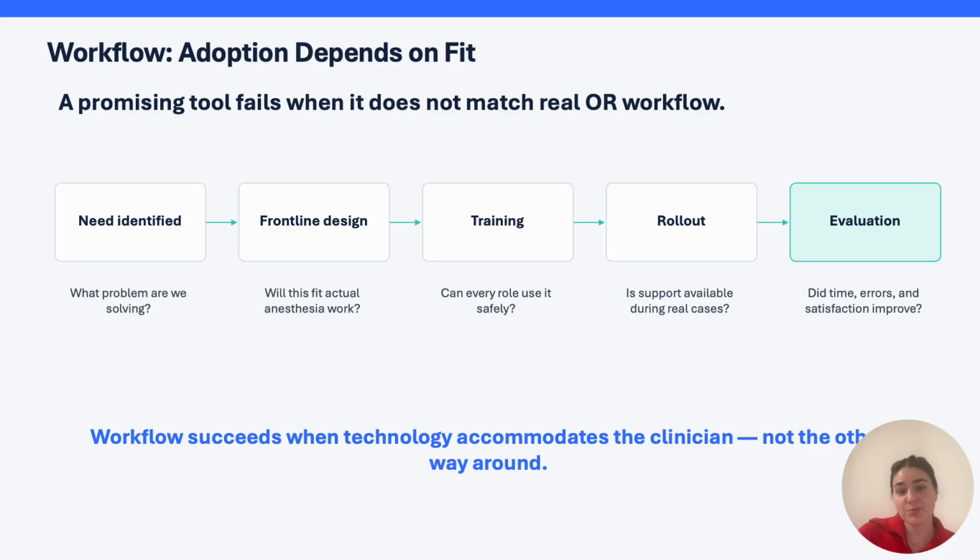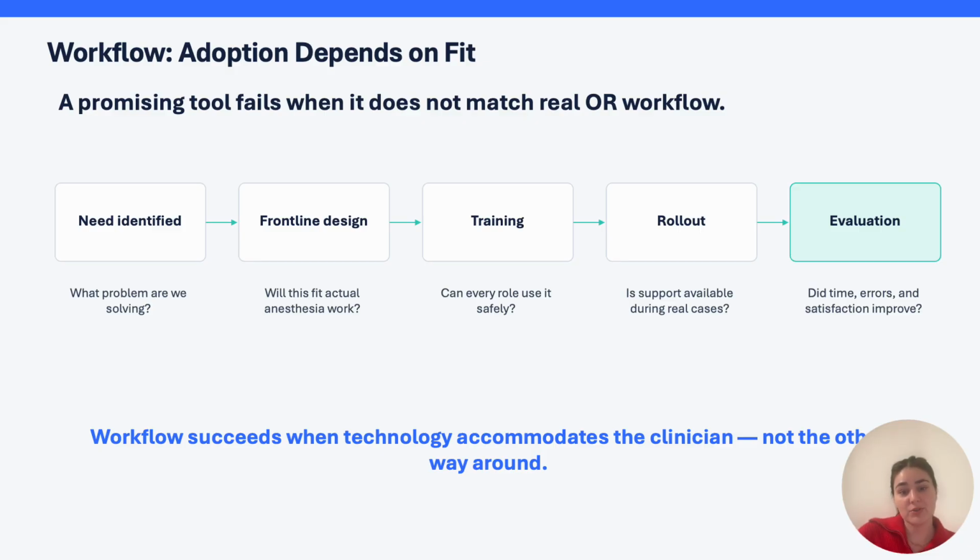The frontline anesthesia provider should then be involved in the design and evaluation process. They understand the pace of the operating room and can identify when a new system adds unnecessary steps or interferes with existing responsibilities. Training must also be appropriate for every role. Anesthesia providers, nurses, technicians, and physicians may interact with the same system differently. Generic training may not prepare each group for its specific responsibilities.